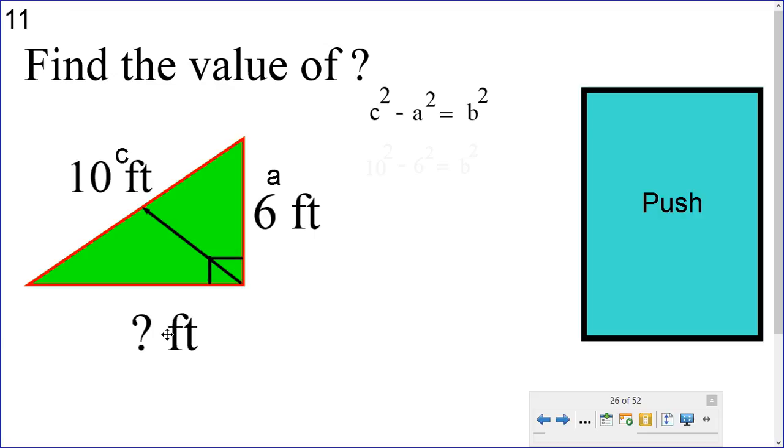And I'm going to plug in 10 for the C. So, here's my C. And here's my bottom down here. So, I'm going to replace C with 10 and A with 6. And that will equal to the bottom. So, now I have 10 squared minus 6 squared equals b squared. So, now it's just a matter of putting in the numbers. 10 squared would be 10 times 10 and 6 squared would be 6 times 6. So, I'd have 100 minus 36. And that is equal to 64.